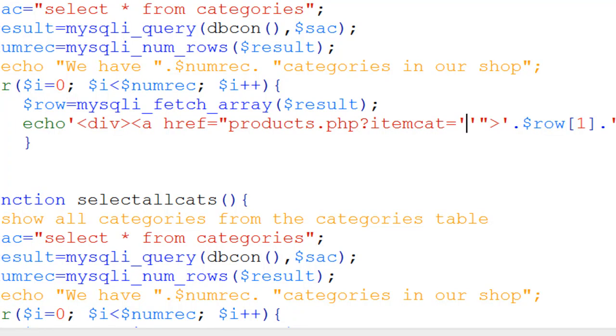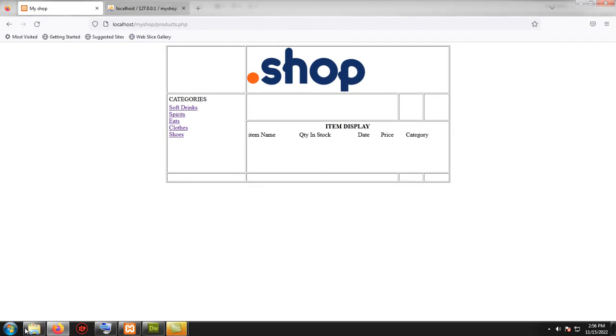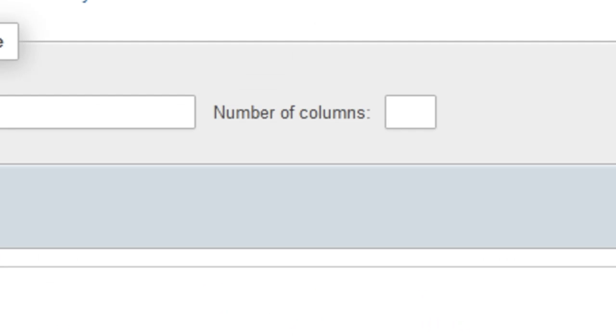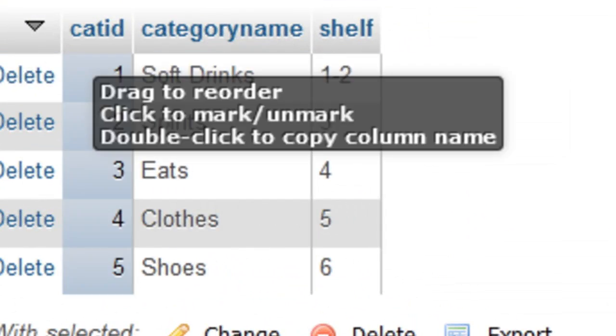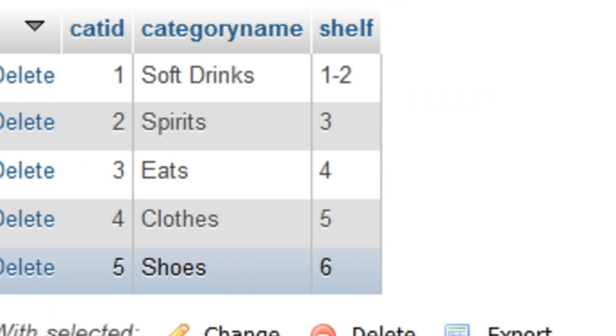So what is the name of the value? I want that value to be the ID number of the category. This cut ID number is what I want to carry across.